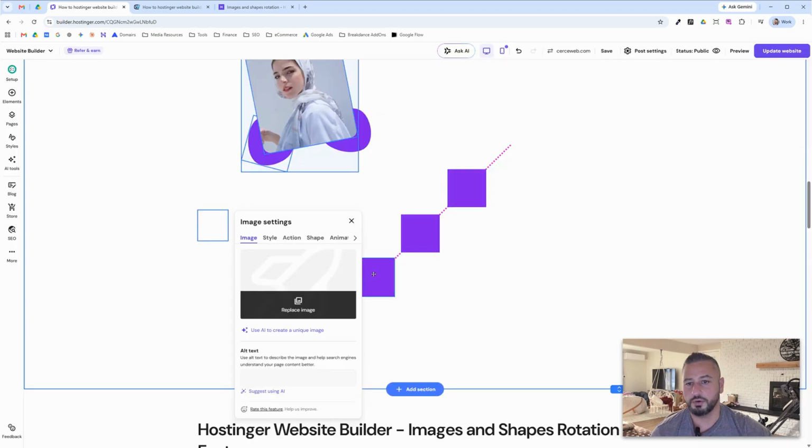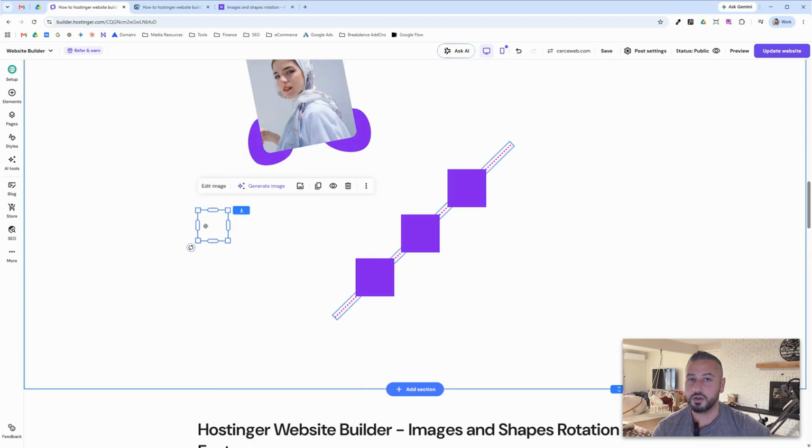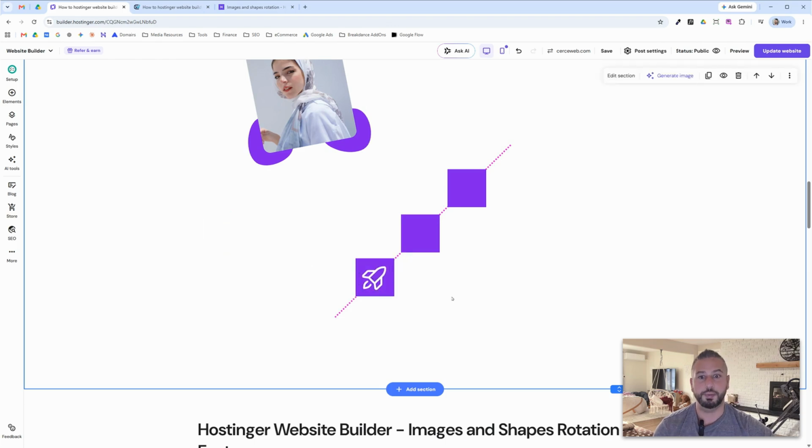So this one's like a little rocket ship one. Now you can't see it now because this icon is white and my background is white. But if I take this and drag it over, bam, you see it, right? Now I think that icon's a little bit too big, so I'm going to decrease the size slightly, and I'm going to move it just into the center. That looks pretty good to me.